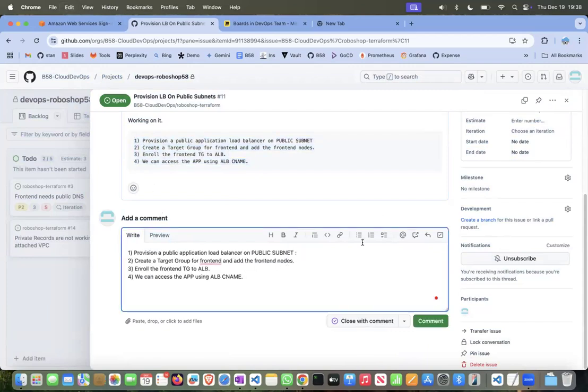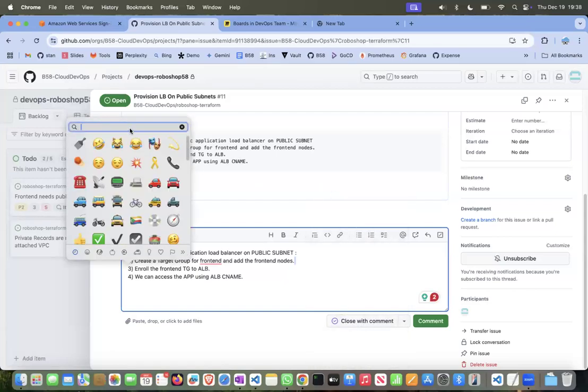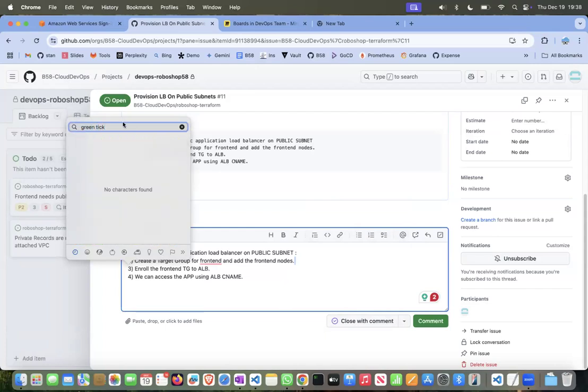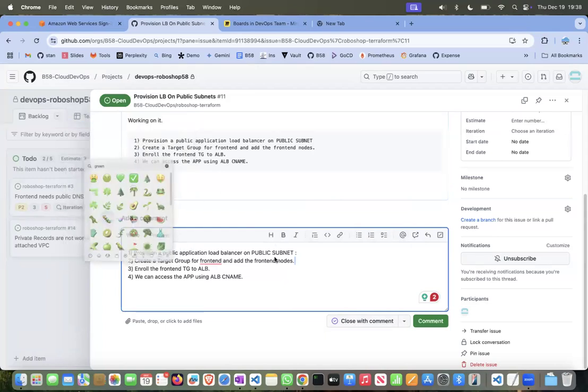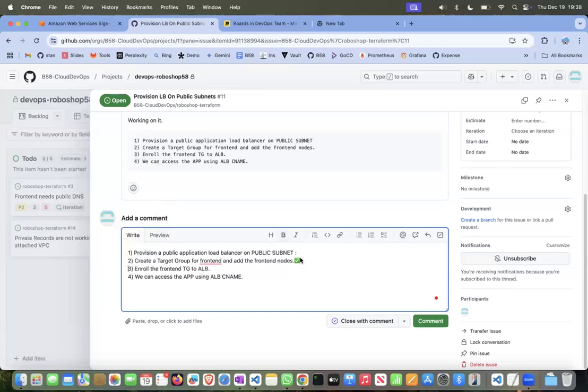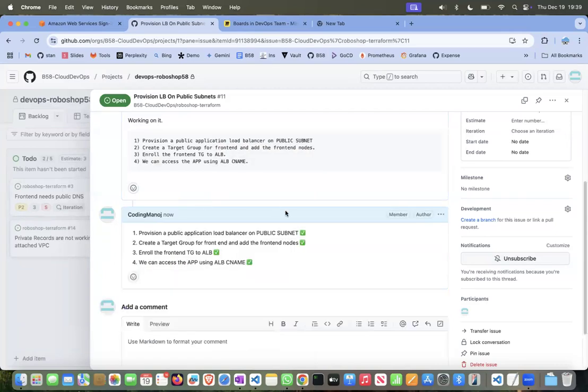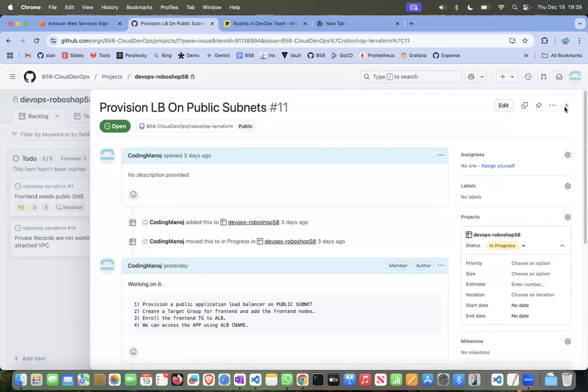So let's try to add the labels. Okay, done. So we can move this back to the status as completed.